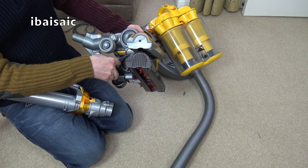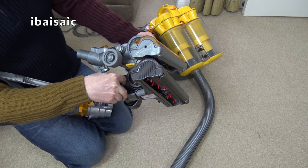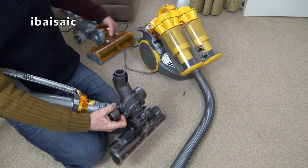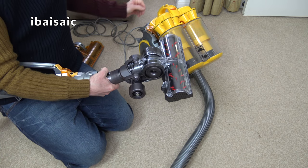Yeah, it's slightly changed. It obviously isn't supposed to be a hole, is there? Look. But all in all, it is the same, more or less. I don't know if this is going to work if I just hold this up to here. It's going to lose some suction.